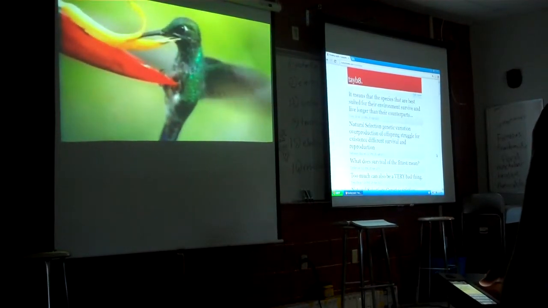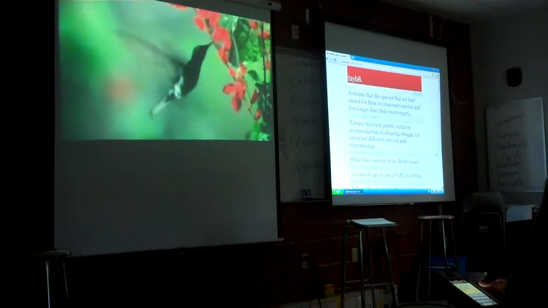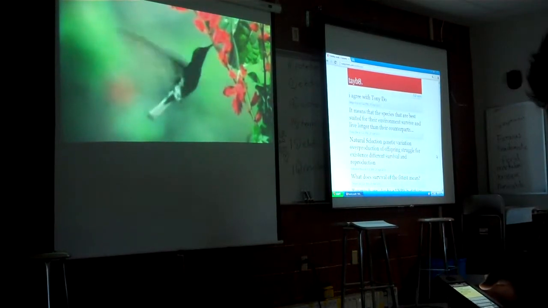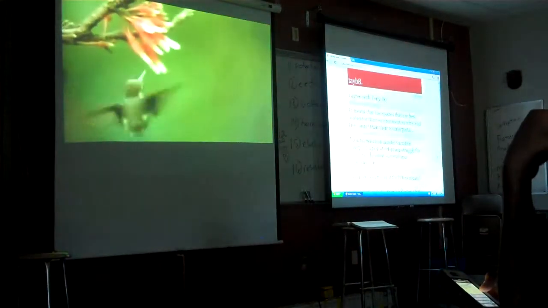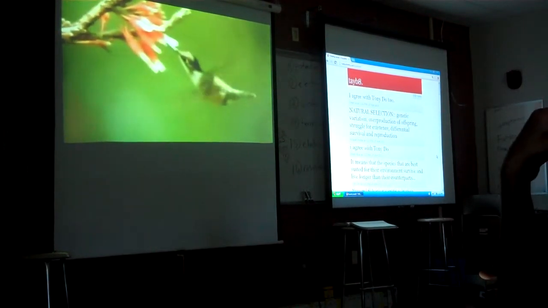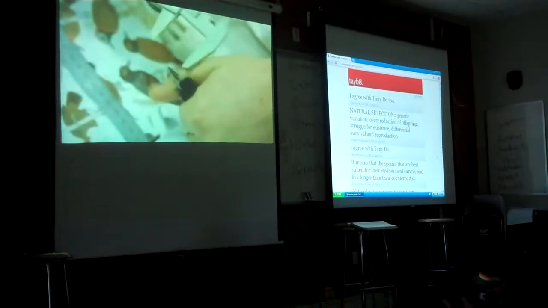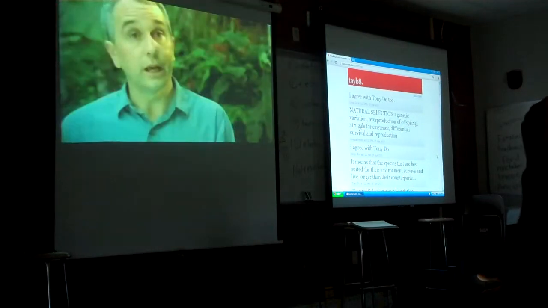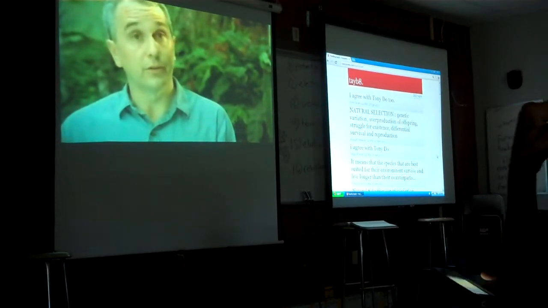Hummingbirds compete for nectar. They often compete very fiercely for limited resources. Natural selection will favor individuals that are more efficient at getting nectar. Natural selection will result in changes in wing shape that allow hummingbirds to fly longer distances, for instance, or to be more maneuverable around flowers and get nectar more efficiently. And probably most importantly, it will affect the length and shape of the bill. In the case of hummingbirds, we know that a 1 or 2 millimeter change in length can have profound differences on how efficiently that bird feeds and how well it survives.